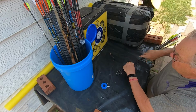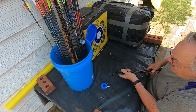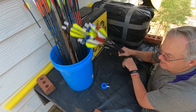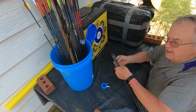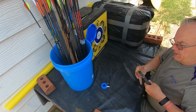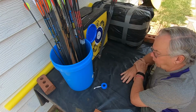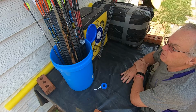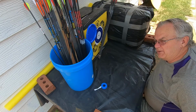Okay. So there's 1, 2, 3, 4, 5, 6, 7, 8. That's only 8 out of 100. You saw how long that took. So that gives you a pretty good idea what's involved in getting these arrows ready to shoot again. And I have a lot more to do, but I won't put you through that right now. So Ron's Archery over and out for now.